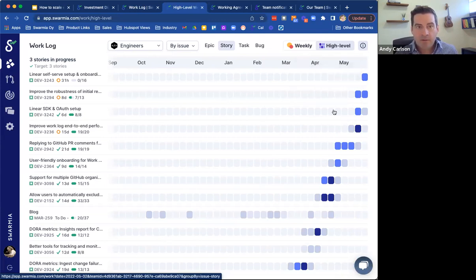And when we have limited work in progress, and our blue squares aren't all over the place, it shows that we're starting work and we're finishing it. Here down at the bottom, you can see that we've got a blog story that captures some of the marketing work that the team participates on, and it continues to live on. Now, if this was actually a customer-facing feature, all of this space in between the work we're doing is actually waste. It's time that we have not realized the value. So we could either break that into something smaller or focus on completing it and moving on.